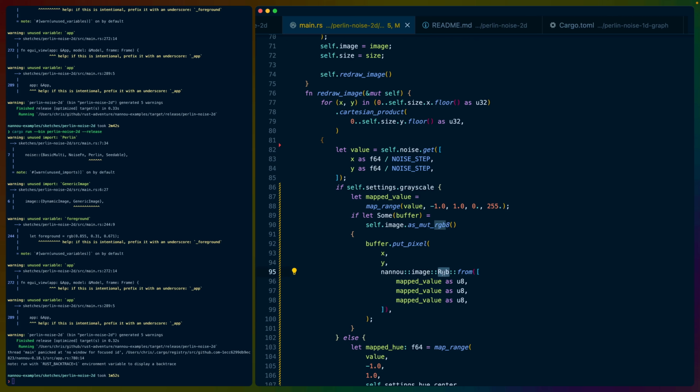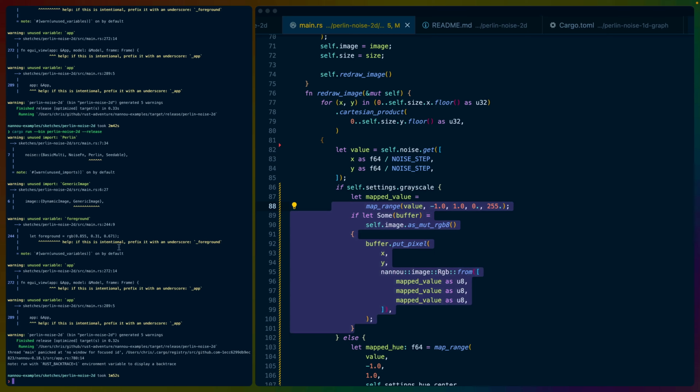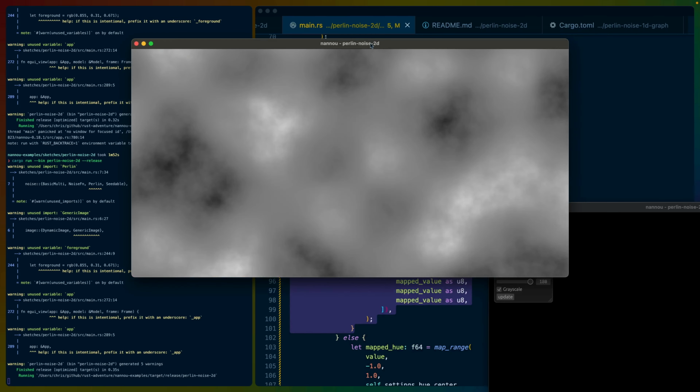We could also use luminosity here. That is an option in Nannou. I just decided to not do that when I was creating this. It's creative coding. You get to make choices like that. So that will give us the Perlin noise mapped across all of the other values. And again, to remind you what that looks like is this. So what we've got here is all of the pixels in that buffer mapped to one of the values that came out of the Perlin noise. And the Perlin noise goes from 0 to 255, which is why we've got some spots that look like they're leaning towards white, and then some spots that look like they're leaning towards black.